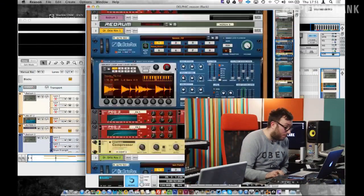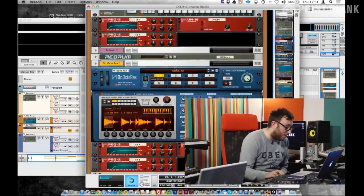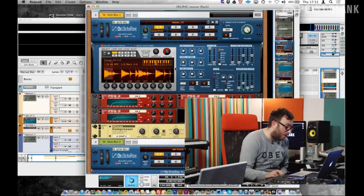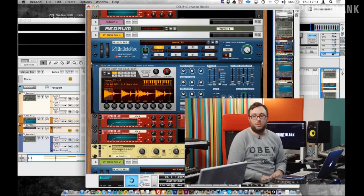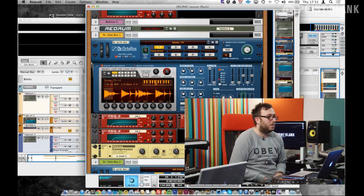I kind of layer my drums up using several drum machines normally. There's only a couple on there actually, it's quite simple. There's a couple of loops as well. One thing I will say with drum loops is a lot of people think that it's not very creative to just stick a loop in and just leave it running.